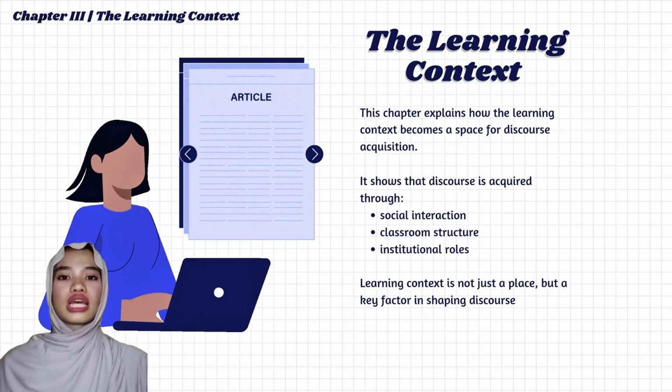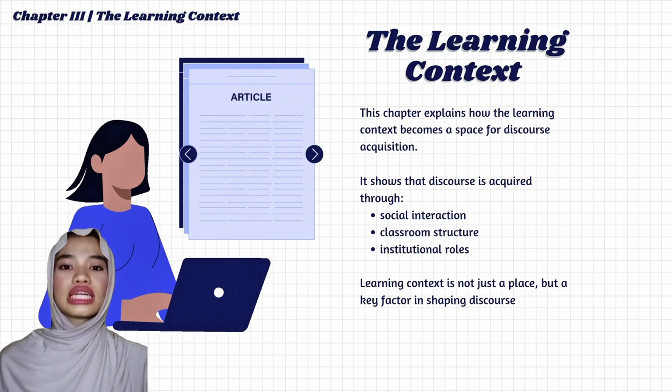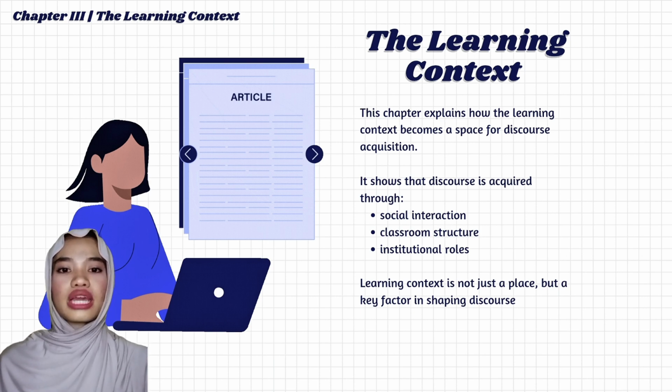My material is chapter 3, the learning context. Overview of the learning context. In this chapter, we explore how the learning context serves as a specialized space for discourse acquisition. It is important to recognize that the learning context is not merely a physical location, it is a fundamental factor in shaping academic discourse. Especially, discourse is acquired through three primary pillars.